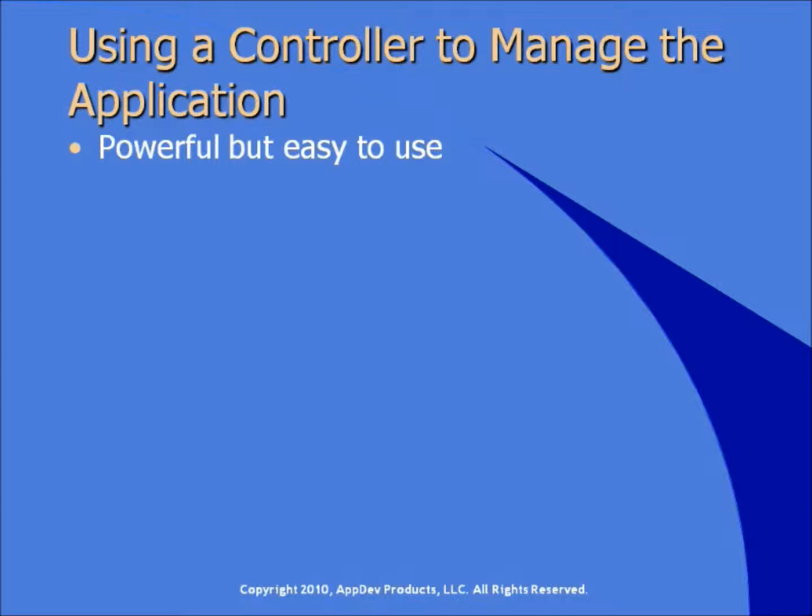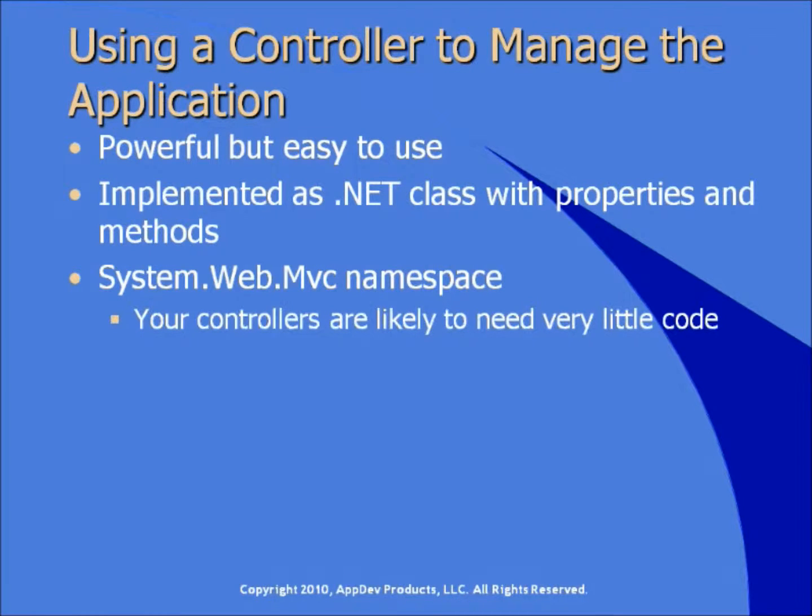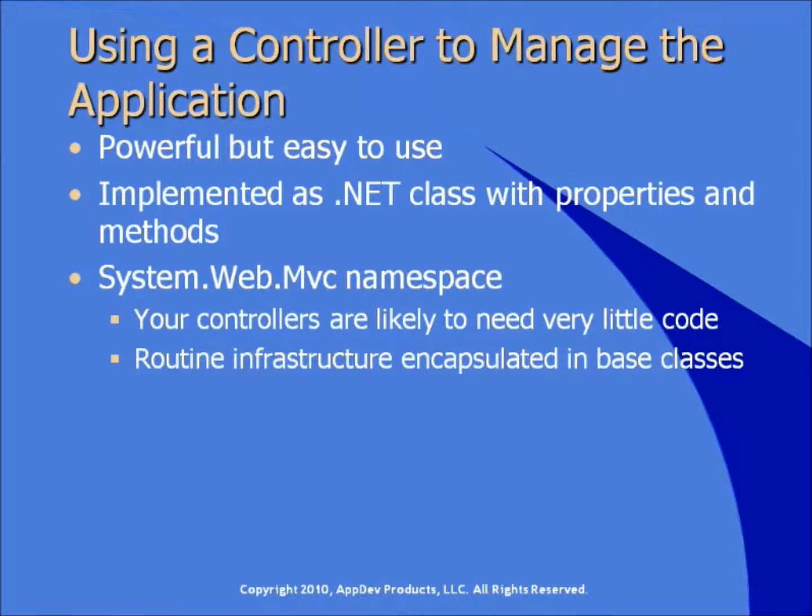The controller in an ASP.NET MVC application is a very powerful feature, but one that's reasonably easy to use. Like virtually everything in a .NET application, controllers are .NET classes that implement properties and methods. The System.Web.Mvc namespace has a rich infrastructure for building controllers, designed in a way that your controllers are likely to need very little code, only what is necessary to implement the custom features of your application. All of the routine infrastructure of controllers is encapsulated in the base controller interface and the classes.